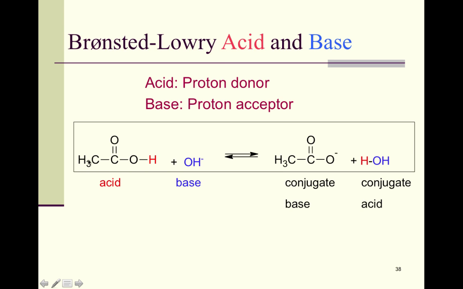Now we have 3 more hydrogens on here, but they're bonded to carbon. And keep in mind, carbon and hydrogen are very similar in electronegativity, so they don't have a polar bond. But we do have a polar bond between this hydrogen and this oxygen. On top of that, we have another oxygen double bonded, so all the electrons are being pulled in this direction, away from this hydrogen. So this hydrogen is loosely held, and that means something can come around and take it.